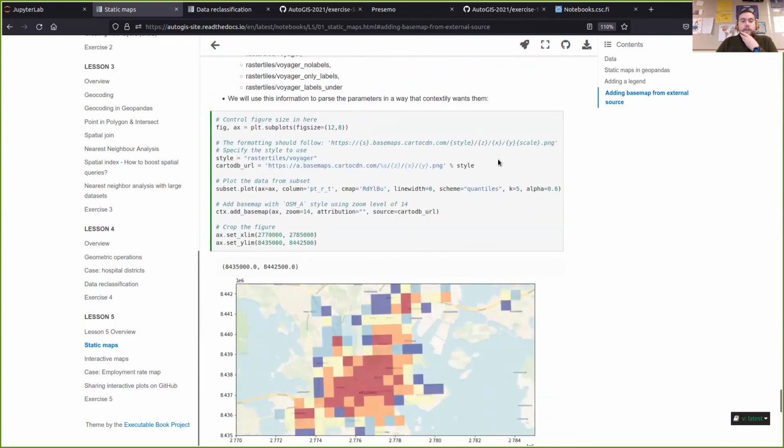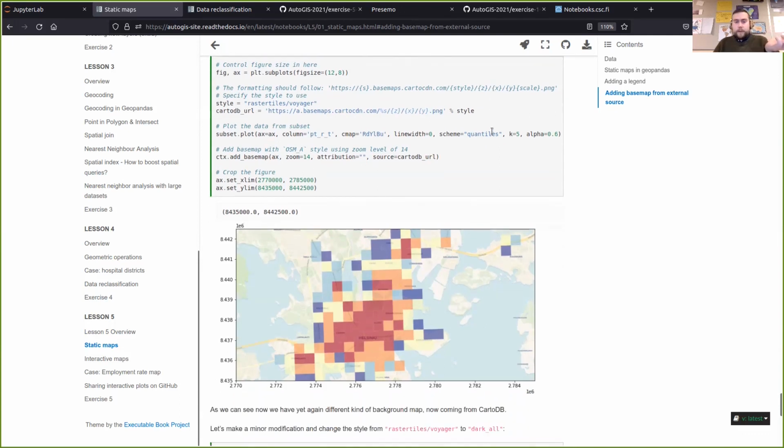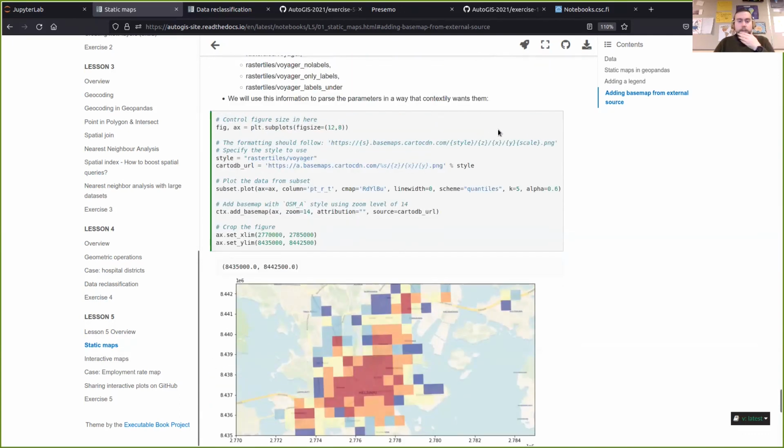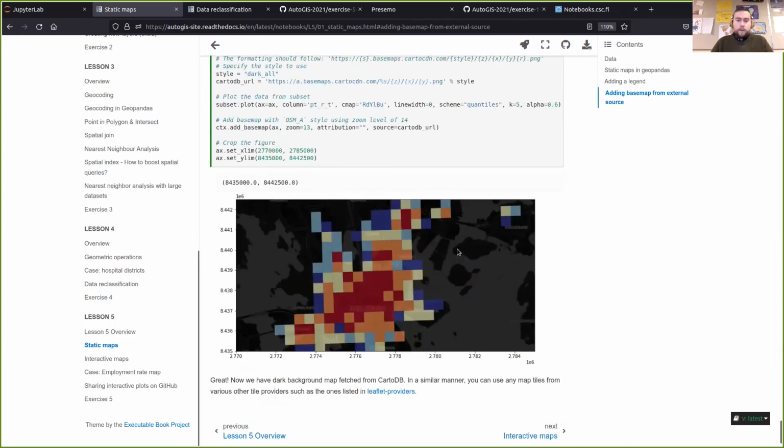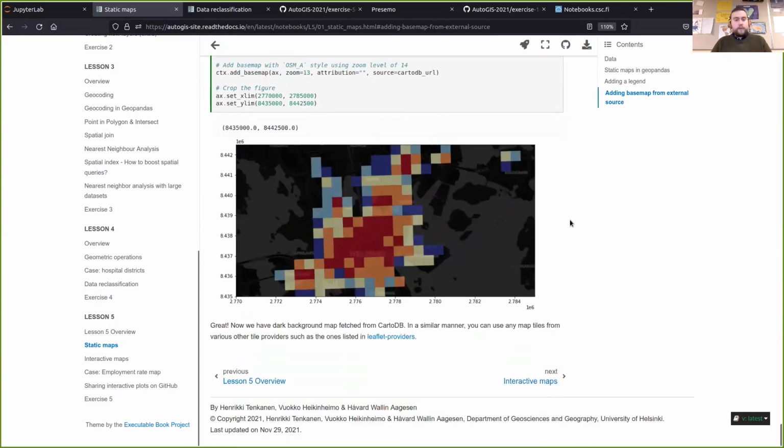But here are instructions in case you would want to do that. So here's an example using a base map from Carto with raster tiles, and also a darker base map. We will be doing more base maps as well in the interactive materials that we will do next.